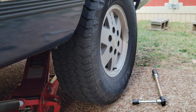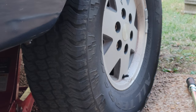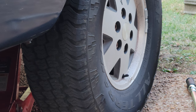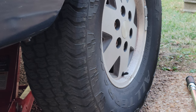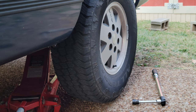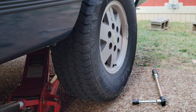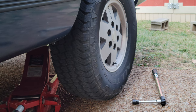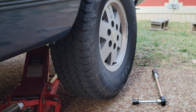All right, so take the caps off, then just break your lug nuts loose, okay? Now we want to go ahead, let me zoom it out, there we go. Now you can go ahead and jack it up and get it off the ground. Doesn't have to be real high, okay? Now we're prepared to put the jack stand under it.